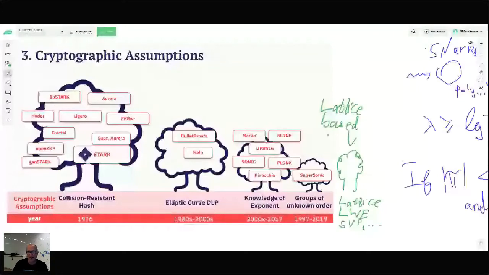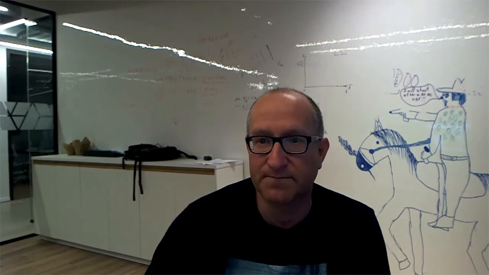The reason we don't see this as part of this whole world is that currently systems based on lattice assumptions are not yet ready for deployment. There's, I think, just one report on some initial work from a team at Stanford that's trying to write a lattice-based system, or a system whose crypto assumption is based on lattices. So we'll put that on the side. It's not yet there, but maybe someday we'll have more of them. Okay, so let's go back to the screen.